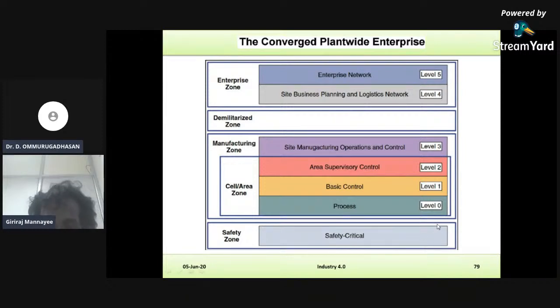We don't have any other level. The safety level will be a must, so we can't escape from the safety zone of the operation. For any device, whether a standalone device or network-connected devices, the safety zone is open by default to maintain it. That's why I didn't mention any other level over here. The rest of the things are not mandatory; they will be optional. We are going to increase the facilities and zones, so the numbers between 0 and 5 are available.